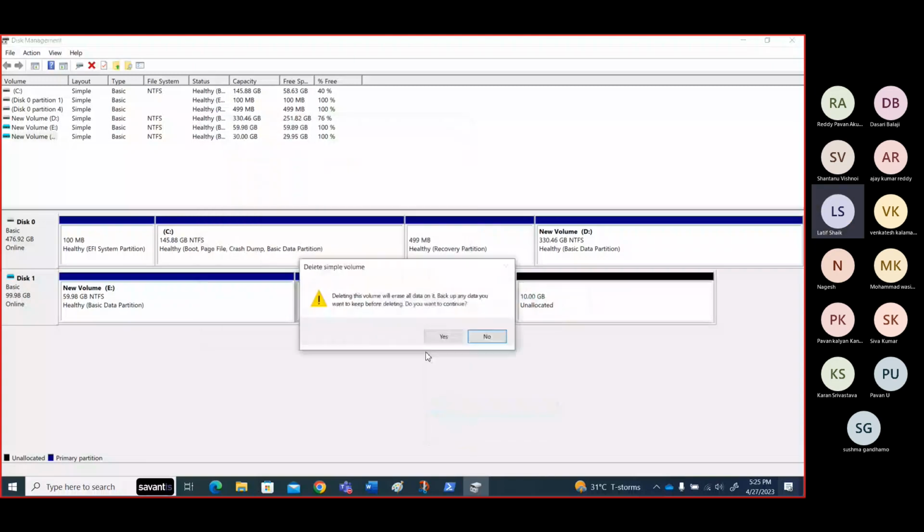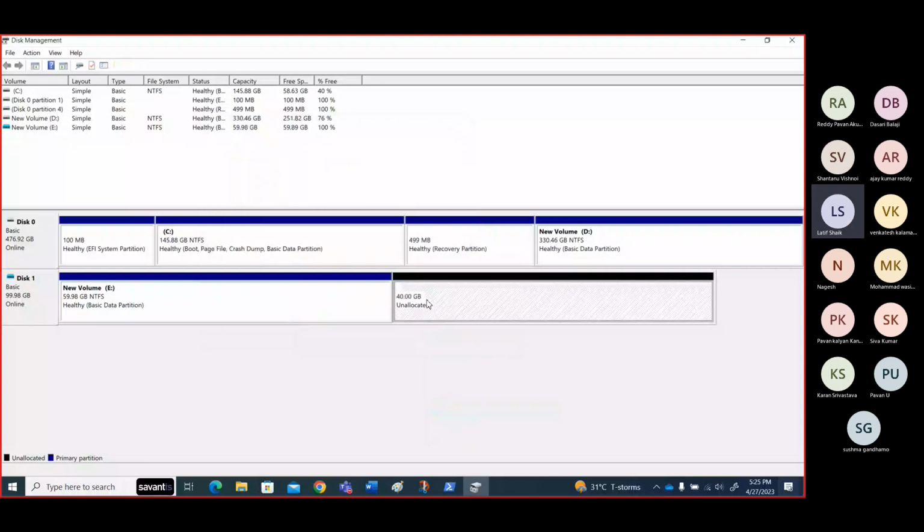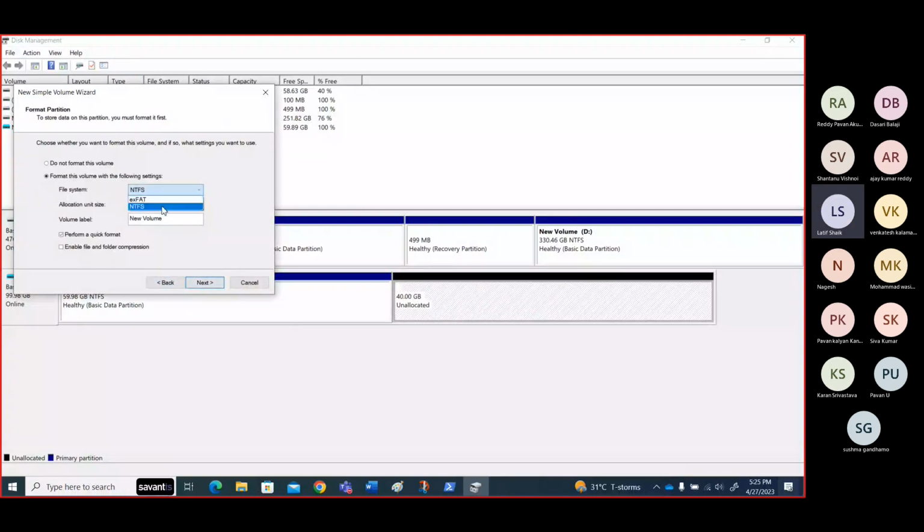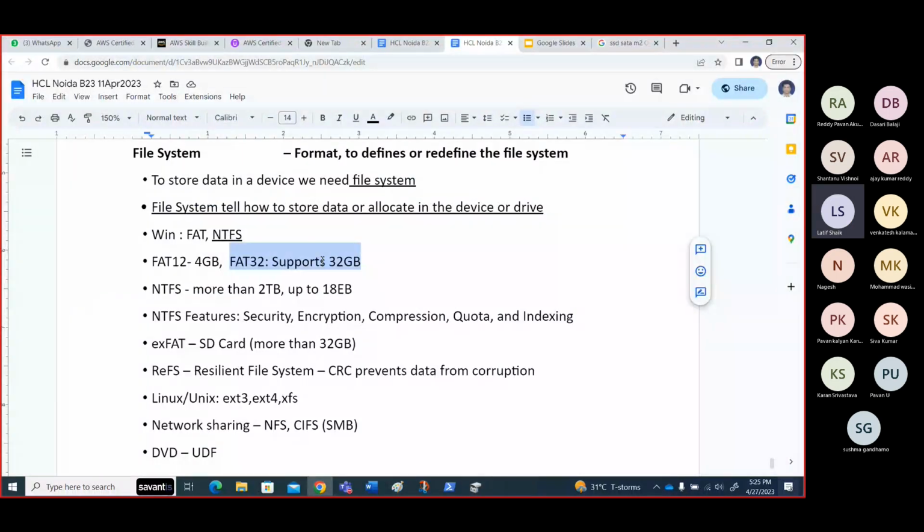For example, I'm deleting this. This is 40 GB, right? So I'm taking the entire 40 GB. Where is that FAT32? exFAT is different. FAT32 did not come up. So the FAT file system has a limitation.